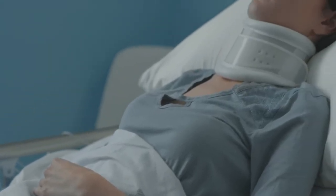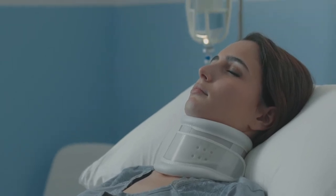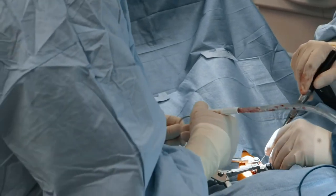One of the things we always see after surgery in the front of the neck is a sore throat. Why is the throat sore? When we make an incision in the front and retract the esophagus and trachea to the side, we follow that interval to get to the front of the spine. The retraction on the esophagus and trachea creates stress across those tissues. In addition to that, there's an endotracheal tube that goes into the trachea to allow you to breathe during surgery. When you have that pressure on the inside and the retractors on the outside, you can probably bet you're going to have a sore throat.